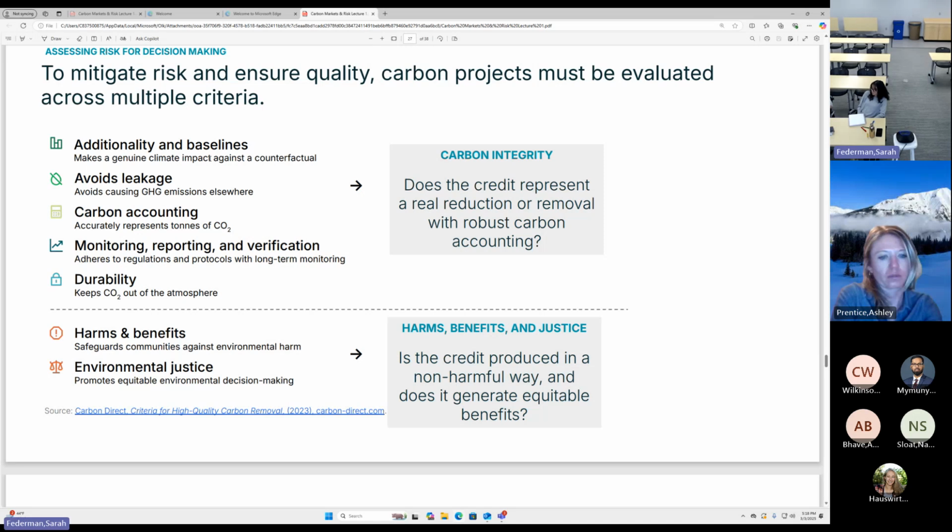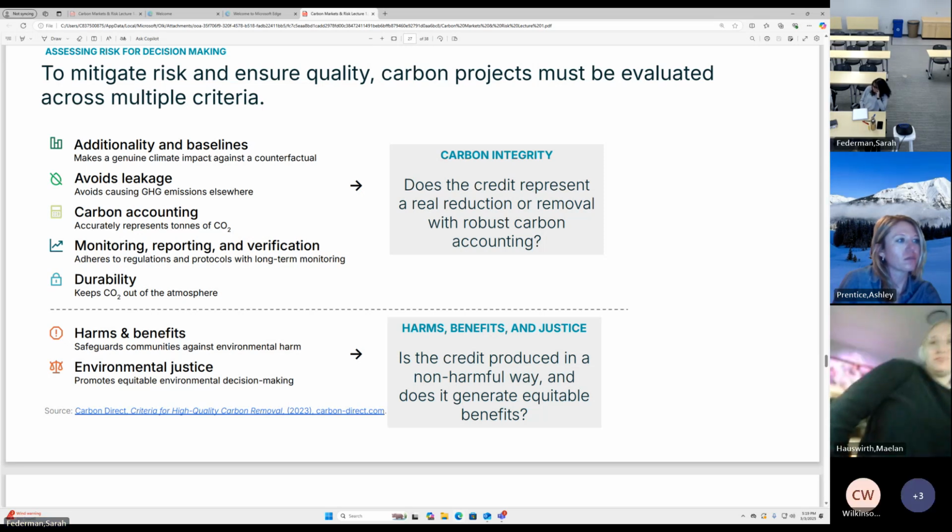Okay, the project cannot cause leakage. Did you talk about this with Lauren? I don't recall. I highlighted it in our readings because I thought additionality was tricky. And when I looked up leakage, I was like, oh, that sounds hard too. Is anyone familiar with this term? Maybe the impact MBA students? Rich mentioned it in one of his classes last semester. Yeah, a bit basic or in brief.